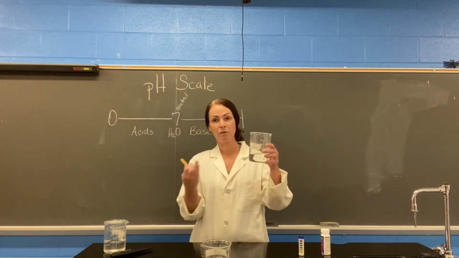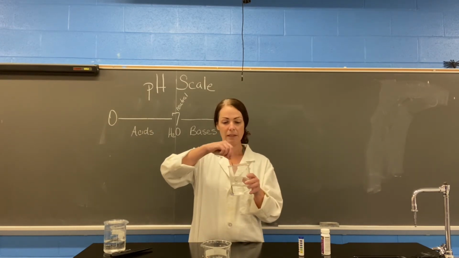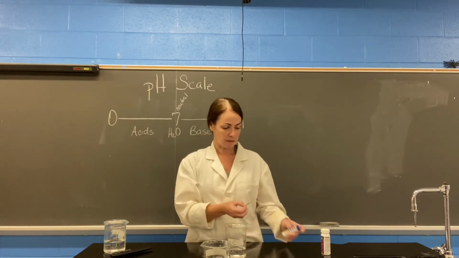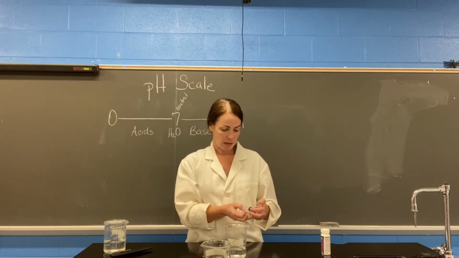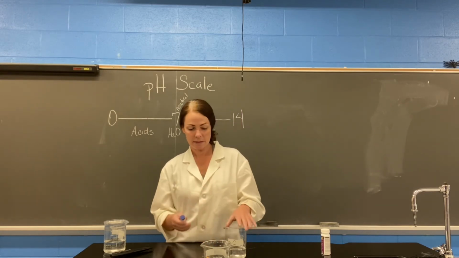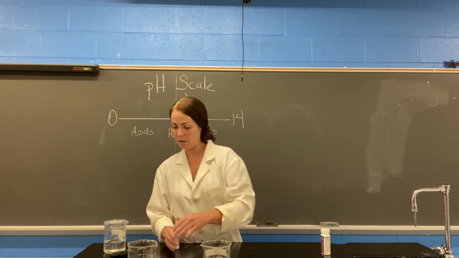Now we're going to test these other substances and see what happens. So this, we don't know what it is. It looks very much like the other substance. But when I dip my pH paper, I end up with something that's sort of a dark green. And that's around a 9 or a 10, somewhere between 9 and 10. This is actually bleach, and we know that bleach is a base or that it's alkaline.